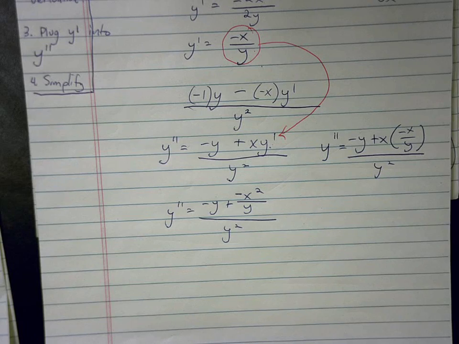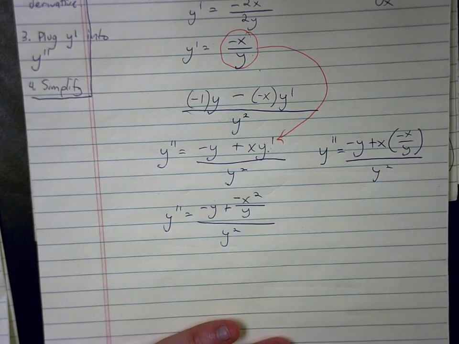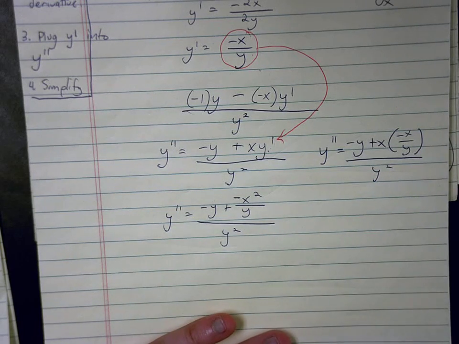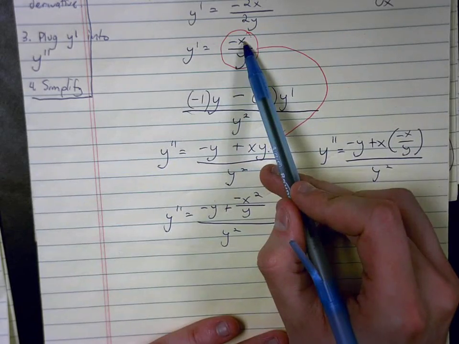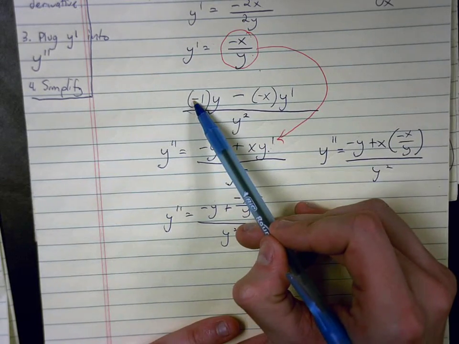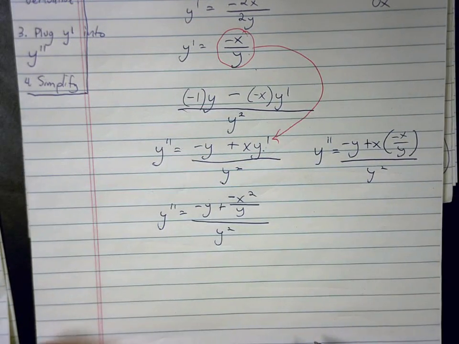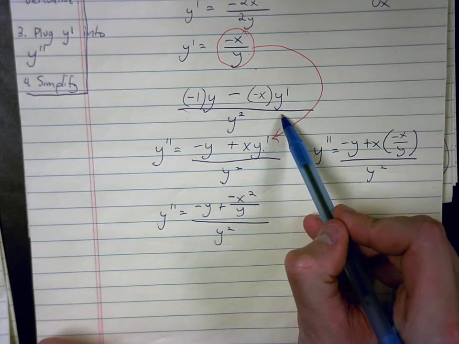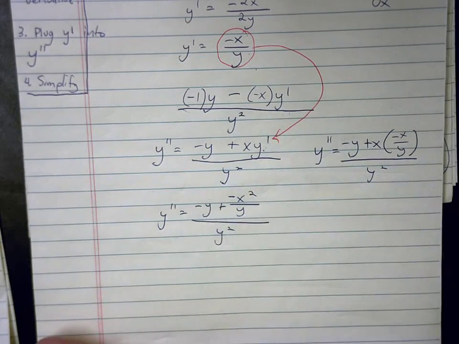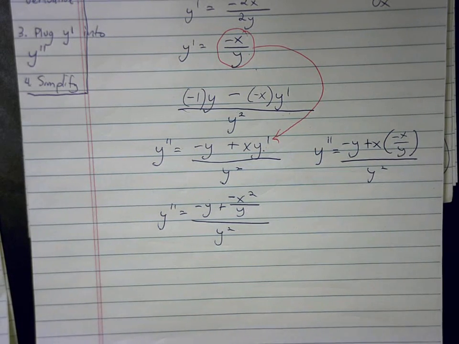Riley? On the top equation under the red circle, yes. So you can have a y and a y prime in the same equation. Why are both of them not y prime? You can, because when we did our quotient rule here, we did derivative of the first, which was this, times just the second. And that second was y. But then over here, we did the first times the derivative of the second, and the derivative of y gave us the y prime. Does that make sense? It only becomes y prime if you're taking the derivative of a y term.